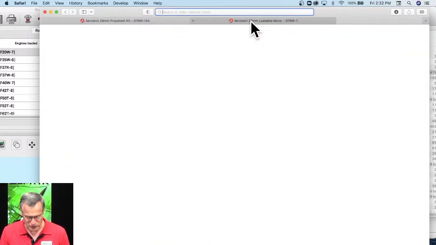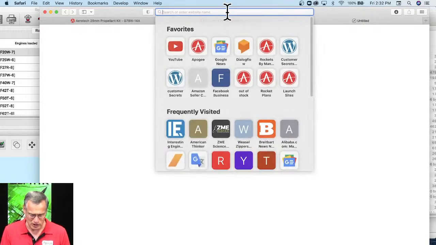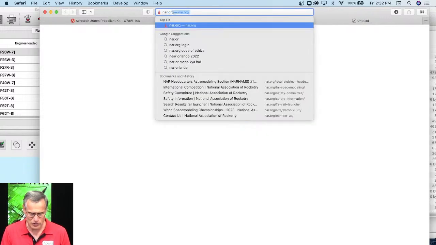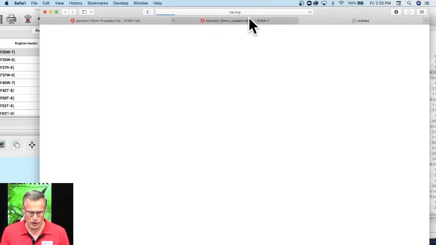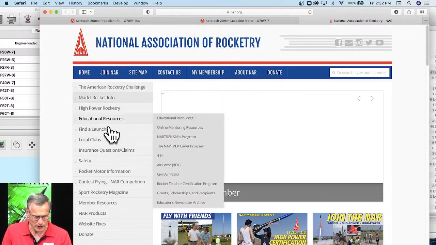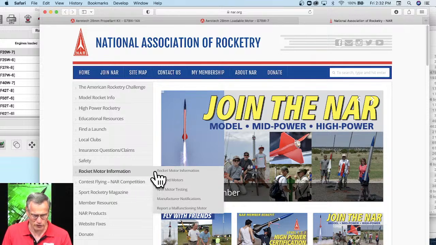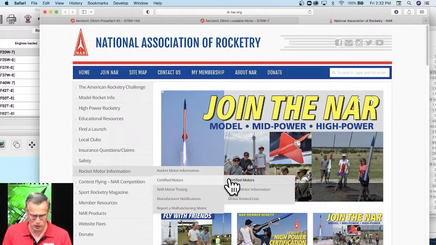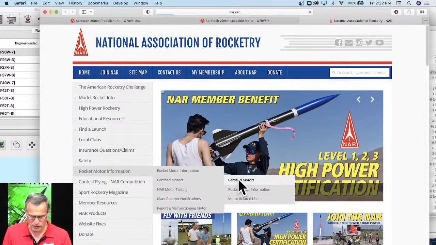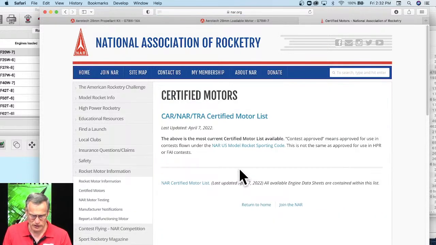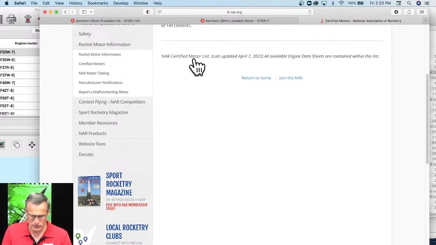So let's open up a new tab. Let's go to the NAR website first, nar.org. And I'm going to go to rocket motor information, certified motors. And we can go to the NAR certified motor list right here.